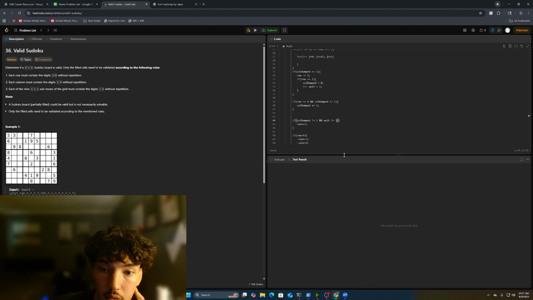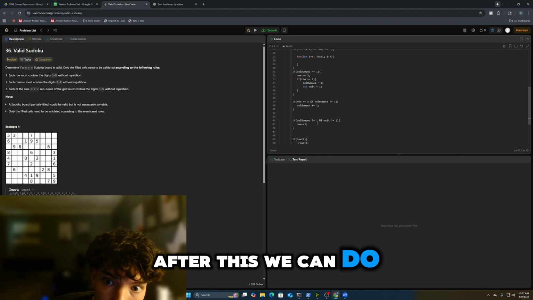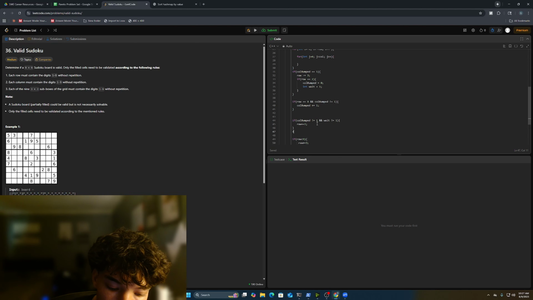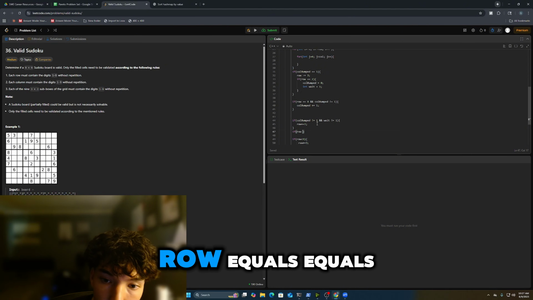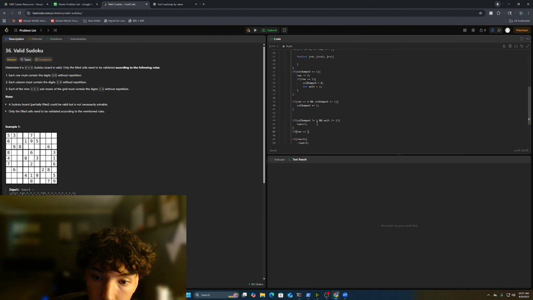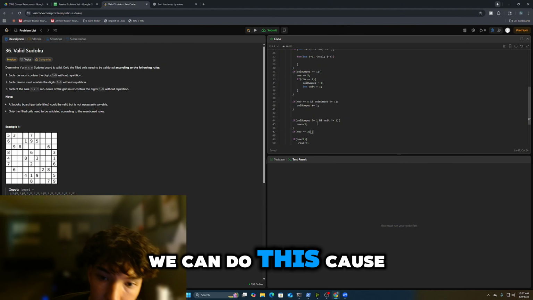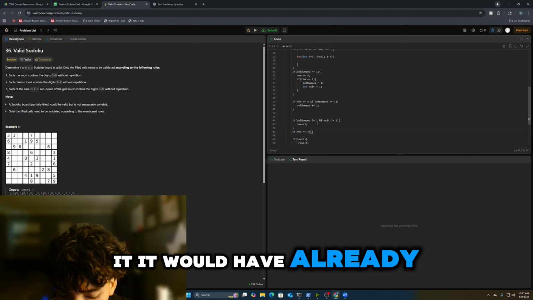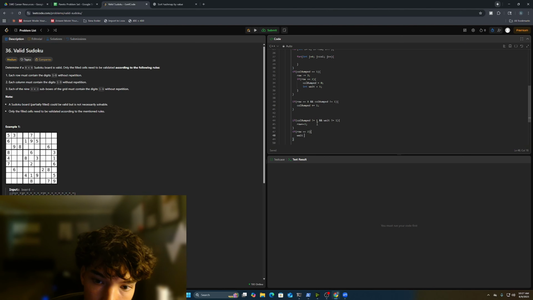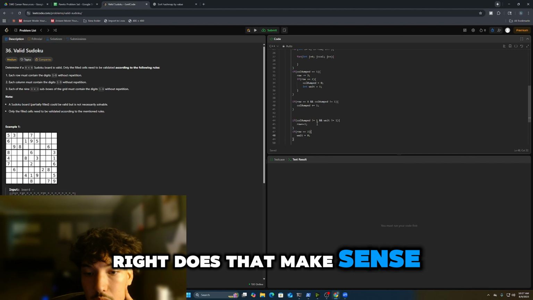After this, we can do if row equals 2, we can do this because it would have already implemented itself, right? Does that make sense?